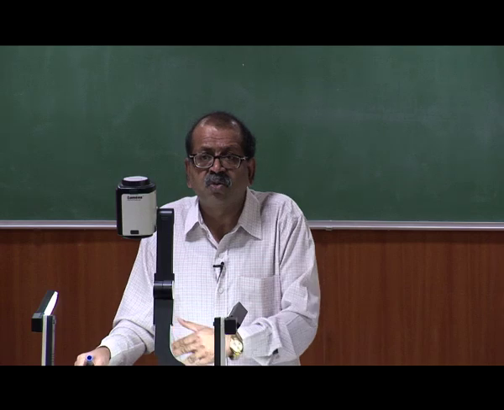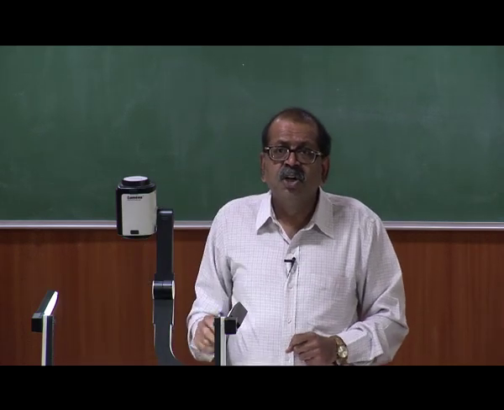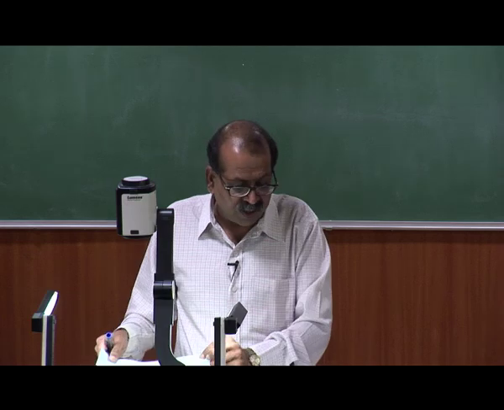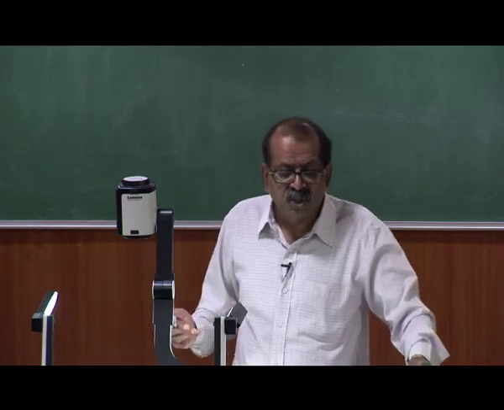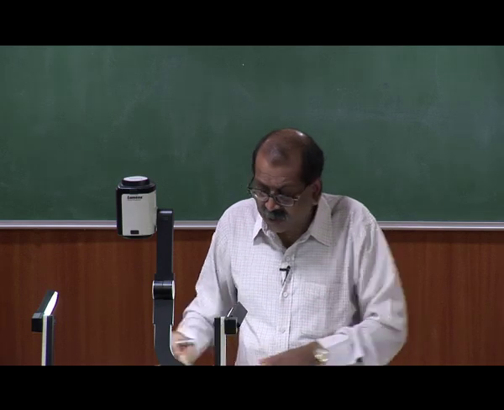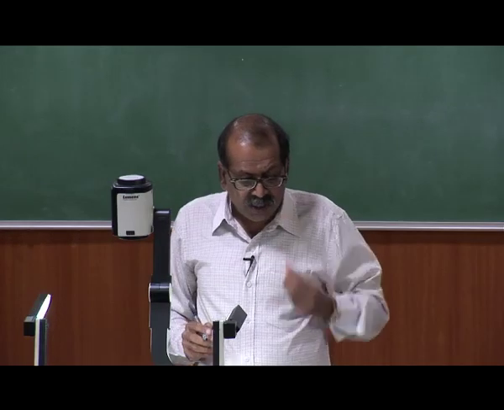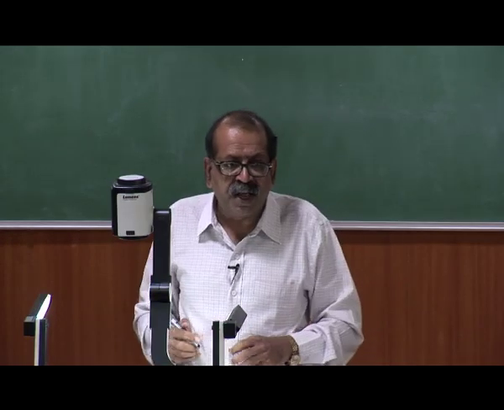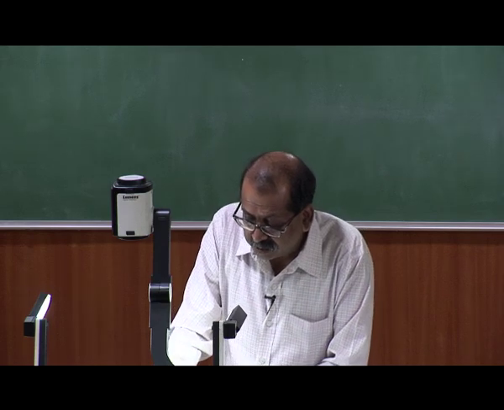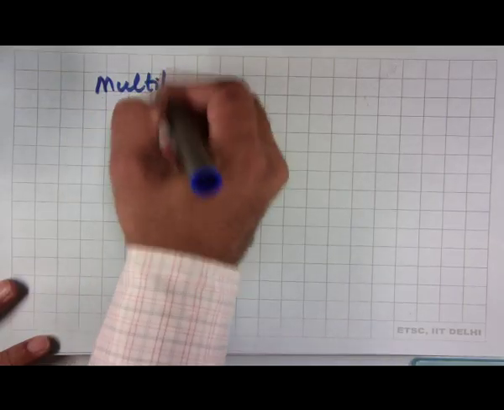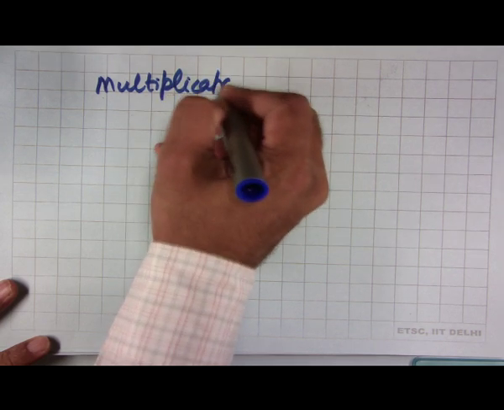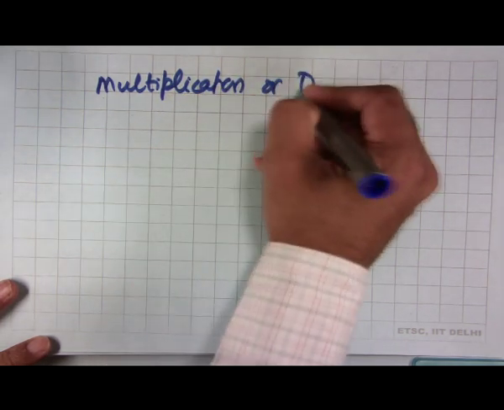Then how should we calculate up till which digit should we write the final answer is the question. And let us try to understand this very well, because this is something we have to be very careful about. So, let us see how many digits should we carry around when we have multiplication or division, and then we will see for addition and subtraction.